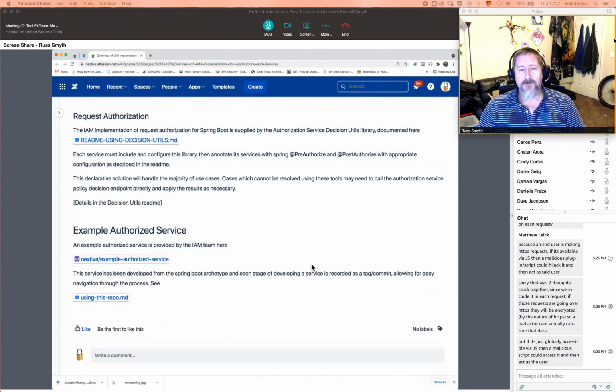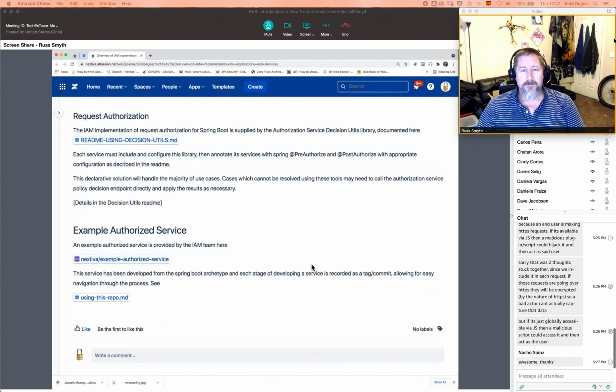So if you wanted to do this all yourself, you could extract the user's identity from the bearer token, construct the description of the resource being accessed, make a call to the policy decision service asking if the user has the permissions. It responds with a list of what's been allowed and what's not, and then you can use that to determine what parts of your requests can or cannot be completed. That is a lot of work.